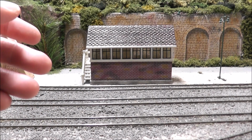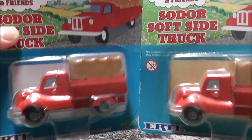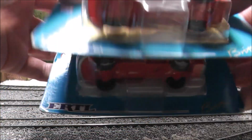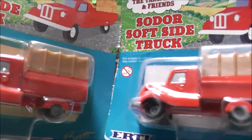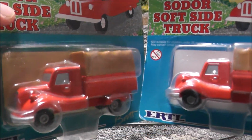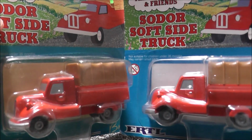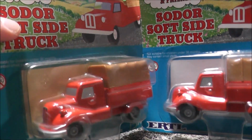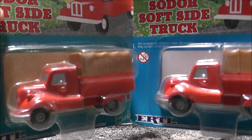These cards always give me a nice little giggle, but he primarily got me these two Ertl soft side trucks. As you can see, they are identical. One box is a little bit different than the other, as I think there's some sun fading on it. But basically, the reason why I acquired these, even though I already have one on my own, is that I wanted to create the blue variant from the show and the gray variant from the show. So that's a project I have on the back burner as of now. Probably won't get to it until the summer, but thank you so much, Corey, for helping me out with that.